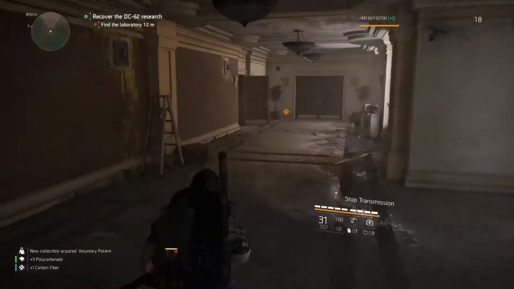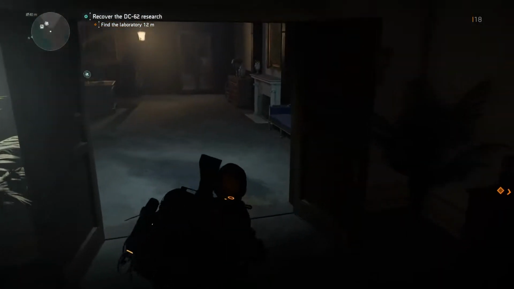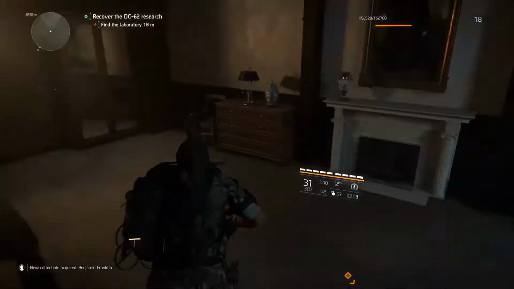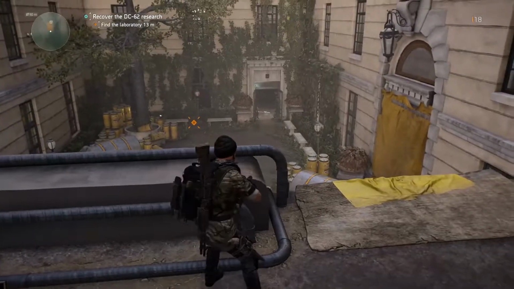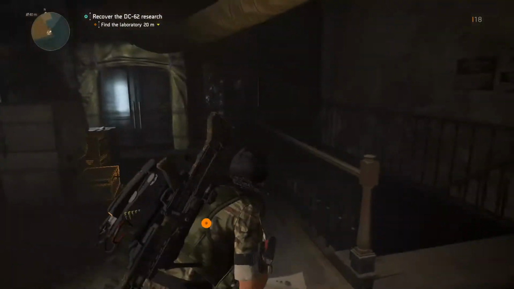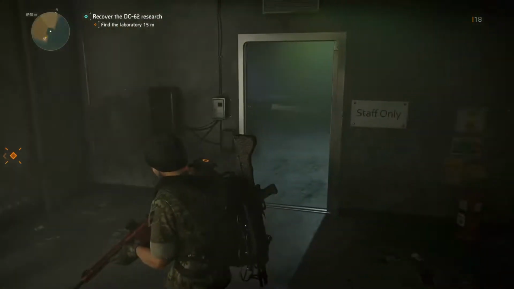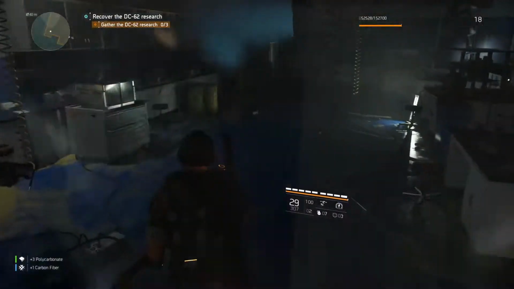No, and I'm going to the quarantine. Why did they come back? Why would they? They already searched. DC-62 detected. That is a lot of chemicals. Food. Access panel detected. Entering contaminated area. Toxic fumes detected. Risk of severe respiratory problems.